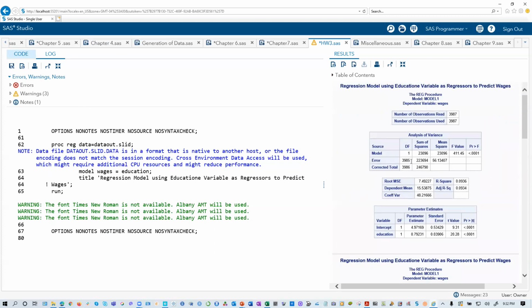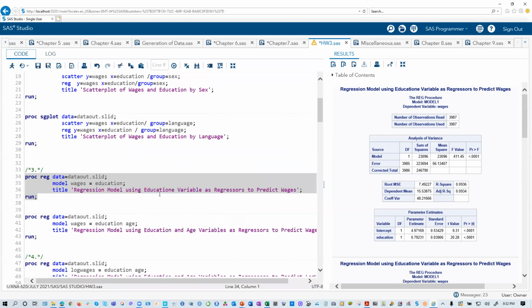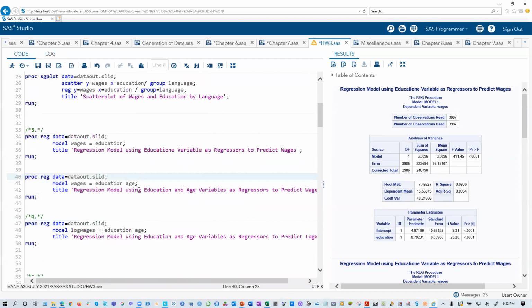You feel like, okay, with education alone we cannot explain the salary. Wages cannot be explained by education alone, because education is just one of the key factors to explain the wages, but it's not the case all the time. Most of the time, experience and so many other things matter. They added age now, and see what's going to happen if you add another variable. Are both variables important in explaining the wages?